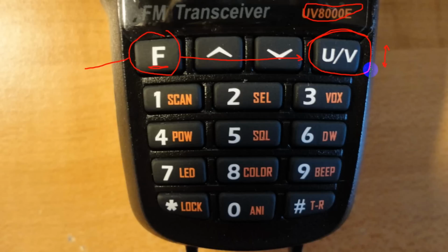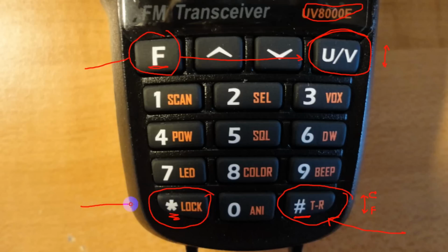Okay, let's get into some uncharted territory here. The hash key on the lower right is the key you press to toggle back and forth between channel mode, sometimes called memory or MR, and frequency mode, sometimes called VFO. Wouldn't it be nice if the key actually said that? It's just something you have to remember or else put on a cheat sheet. The next key that's useful is the star key at the lower left. It's used in some menus to progress to the next character. Again, not marked as such.